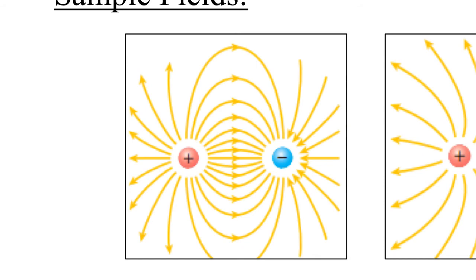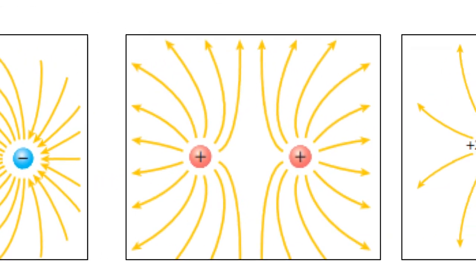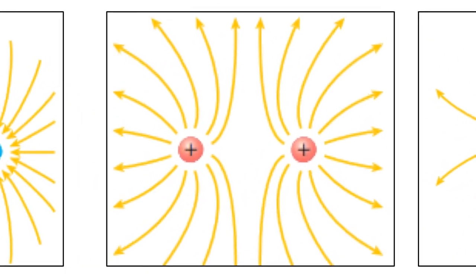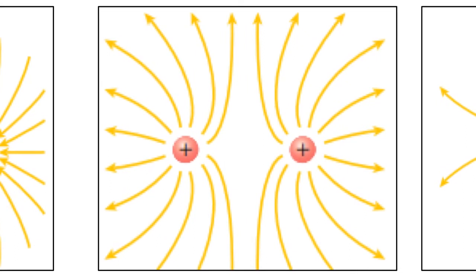The second example is when we have 2 of the same sign. So these could be positive, positive, or negative, negative. And what we know is that 2 positive signs, what do they do to each other? 2 positive electric charges, they repel. And physically, if you were thinking back to your childhood days where you played with magnets, when you took a North Pole and a North Pole, they repel. Same thing as a positive and a positive, theoretically.